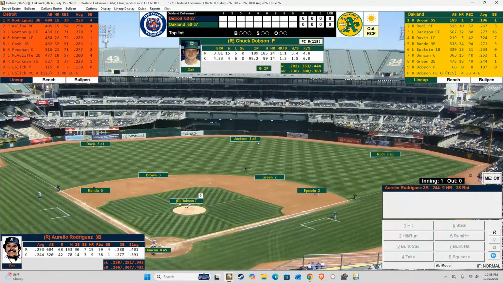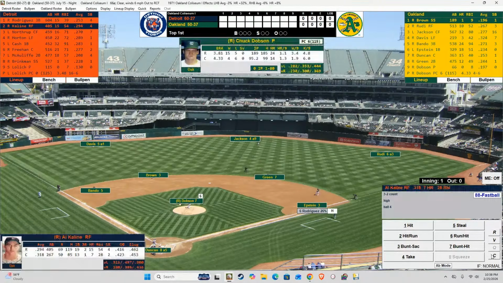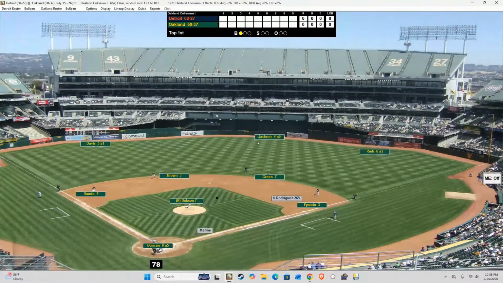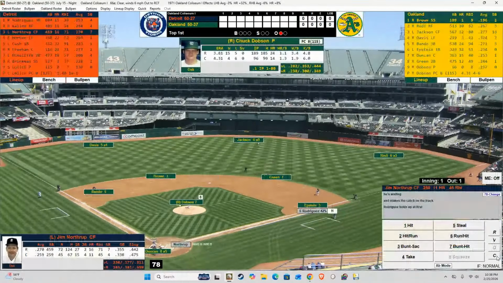All right, Dobson deals, full count, and he walks Rodriguez. Fastball missing just a bit high, and that brings up Al Kaline. Kaline hitting .318, 7 home runs, 28 runs batted in. 1-0 pitch. Kaline sends this one deep to center field. Jackson leaps and makes the grab against the wall.